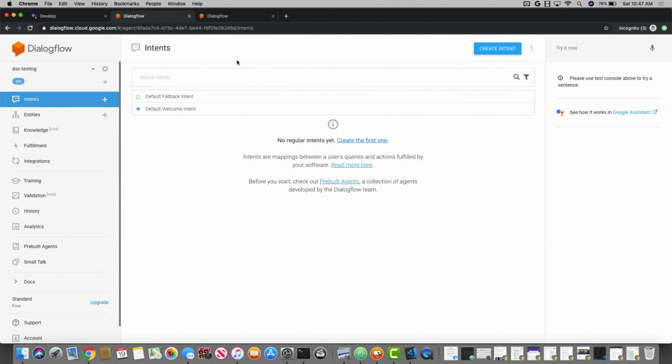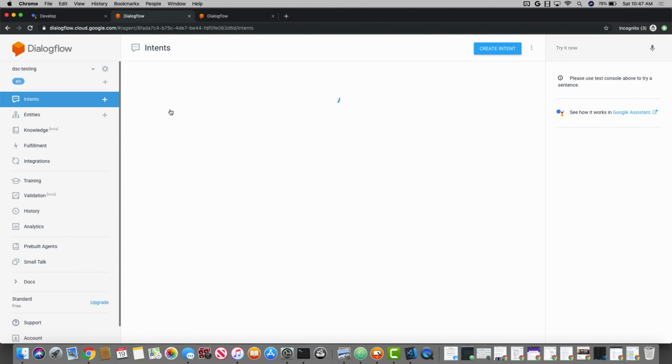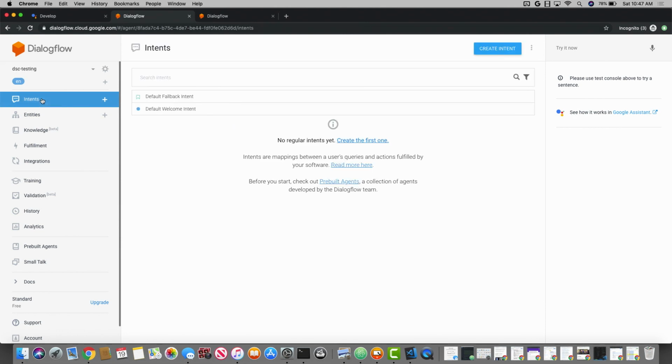Great. So now we can go to default welcome intent. Let me just give a really brief overview. When you create an agent, from Actions on Google Console to Dialogflow, each project, we call it an agent, a chatbot. When you click this page, it automatically generates two intents. One is called default fallback, one is default welcome. Default welcome is basically the entry point when your user says, hey Google, talk to your action name. It will immediately invoke the welcome intent. Fallback intent, which is the fun part about conversational actions, you never know what your users will say. So this is the intent to catch that.